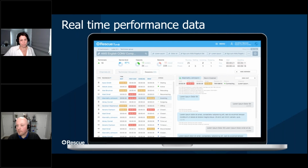You can run reports and look at metrics for your average handle time, see if there's a particular group of agents that are getting slammed with sessions, and really monitor things in real time to make sure that the operation is running smoothly. And it also has the ability to monitor live chats as well. So if you see maybe an agent that's struggling, you can jump into the chat and ensure that they're on the right track. So there's a ton of possibility that Rescue offers an admin in the command center as well. That's pretty cool.